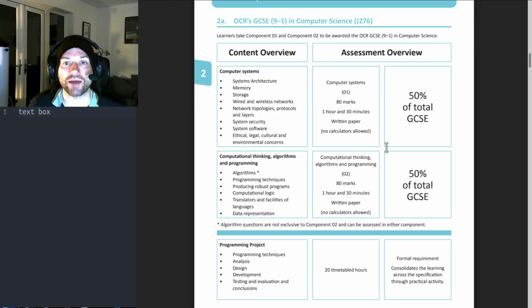What does robust programming mean? That is things like adding verification and validation to your programs to ensure that they do not break. It is writing your programs in such a way that they are easy to maintain, and it is also anticipating runtime errors that may occur and adapting your programs so that said runtime errors do not occur. That's what producing robust programs means.